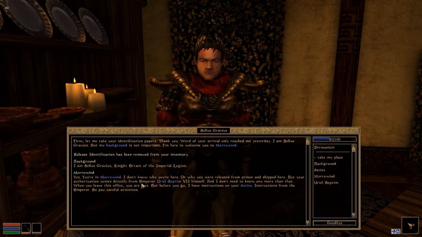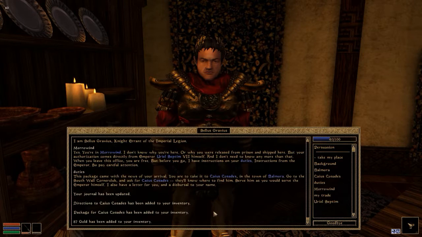He says that you were in Morrowind. He doesn't know why, but the Emperor himself is the one that released us and sent us here, or sent me here. So here I am, and he has some instructions and some duties. So let's see what the duties are. Okay, so there's a package.